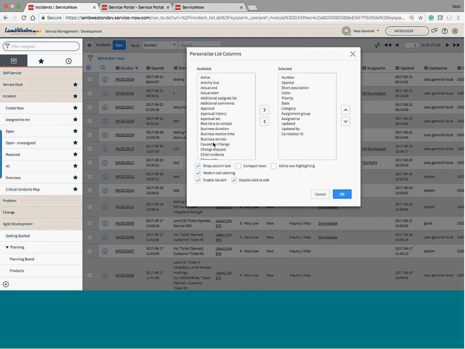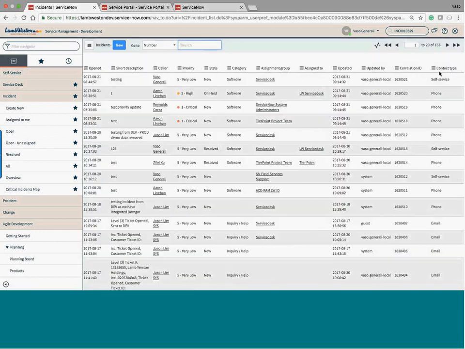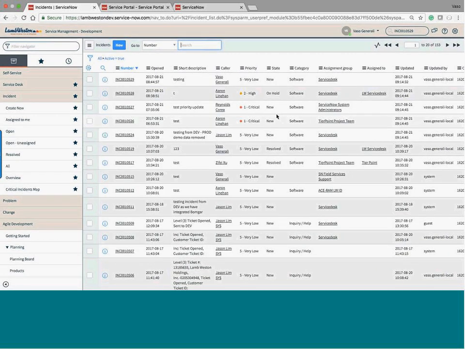If you wanted to add any of these values here, for example, contact type, we double click and click. We have our contact type here at the end. You will notice that when you make changes to this, there's going to be a dot that appears here. It means that you have made changes to your list view. So as a user, when you personalize your settings, these are personal to you. They're not system-wide. You're not making system-wide changes. You set your view how it's easier for you to use.